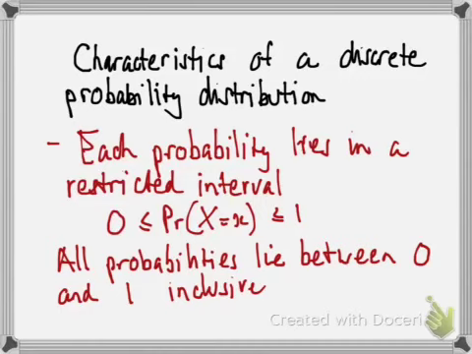But whatever, probabilities are always between 0 and 1. So you can't get a probability of 1.5, right? Because it's not between 0 and 1. It doesn't make sense. You can get anything between 0 and 1, inclusive of 0 and 1. That's why I've got inclusive down here. So if you see a probability distribution with a number outside 0 and 1, including negatives, obviously, it's not a probability distribution.